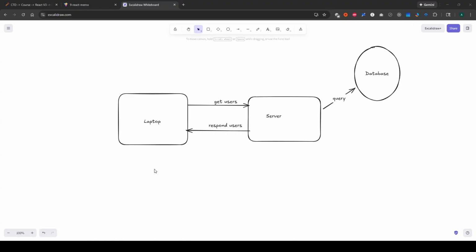The less cost you have to bear to run your React application, the better the money you earn from the application, right?